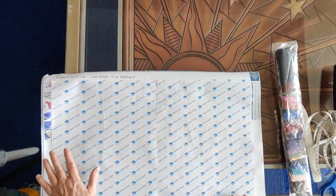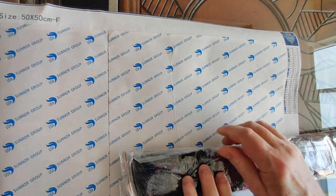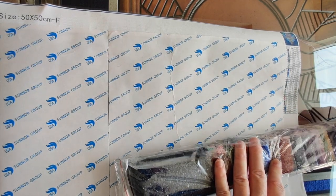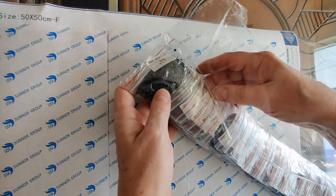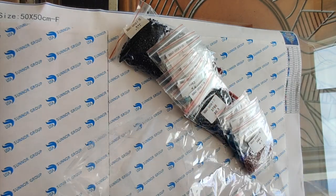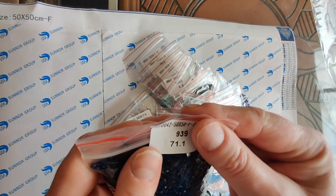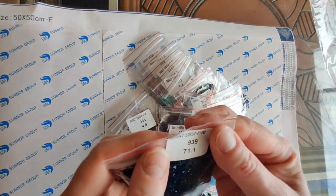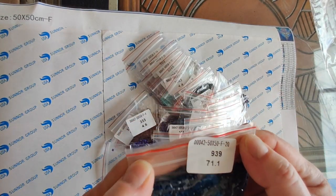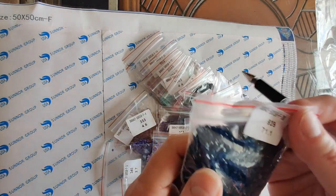Let's take a look at the drills and get this opened up. I'll put the drills back in the same bag. There are a lot of 939s — a very big bag. These are all weighed: 71.1 grams — that's a lot. 939 — that's 12,242 drills that I need, so they probably have about 15,000 drills here. I've got diamond paintings that have way more of a single color, so this is no big deal.